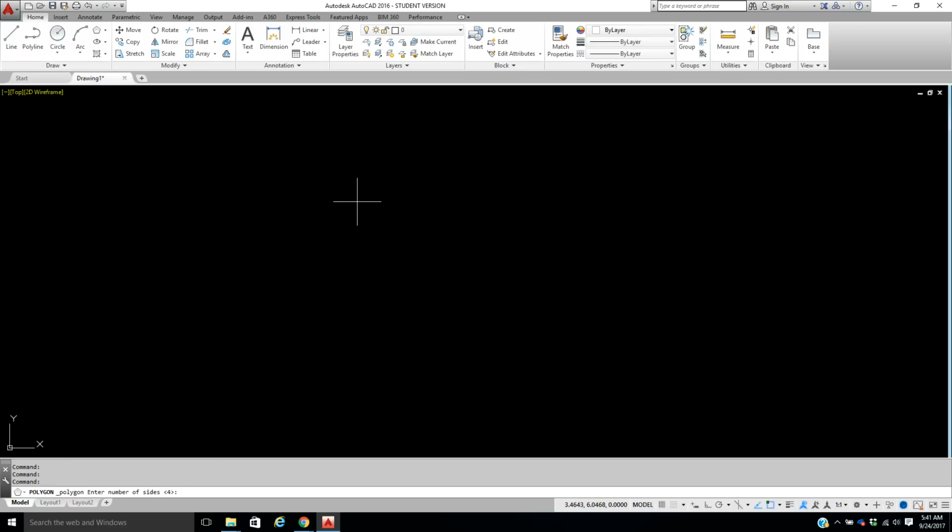Now, if my F12 is on, that'll give it up there in this screen. So the number of sides, say we want an octagon. We will type in 8 and hit enter. And then it's going to ask you for the center of the polygon. So I'm going to place it where I want. And remember, in class we were talking about across the flats and across the diagonals. That's inscribed or circumscribed. So let's go ahead and just start with the inscribed.